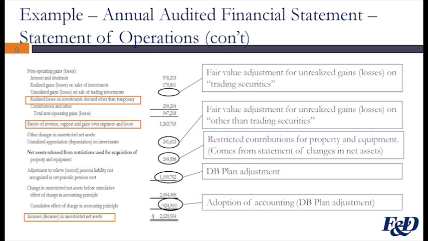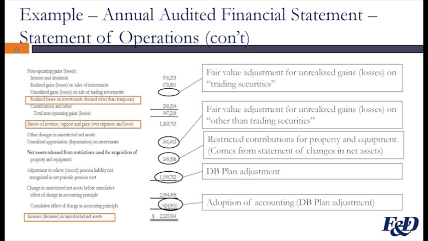If there are any changes in accounting principles that have a cumulative effect on the organization, this is where they'd be put into place. So if the Financial Accounting Standards Board issued an accounting standards update that had retroactive application, this is where you would report the cumulative effect of that retroactive application of a change in accounting principle. We haven't seen one of those in a while. I think the last one was probably related to defined benefit plans, and that was a number of years ago.